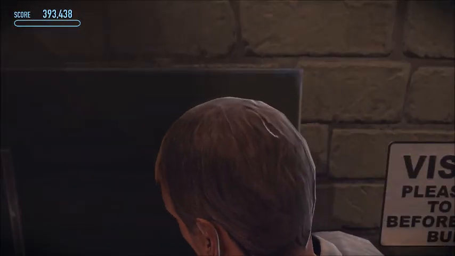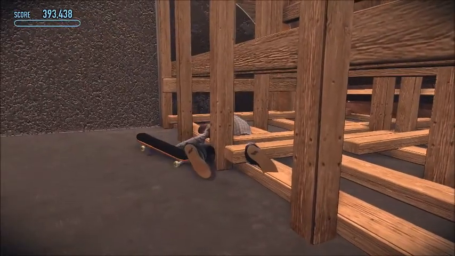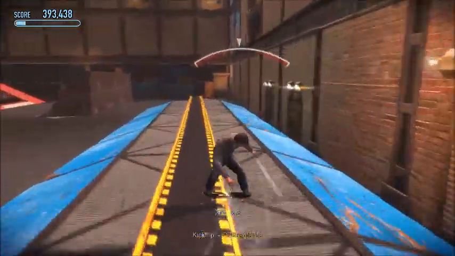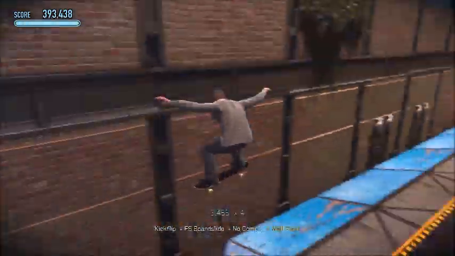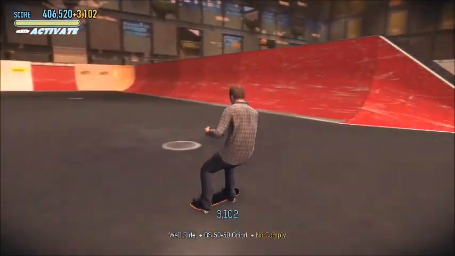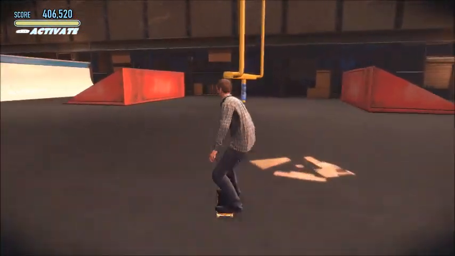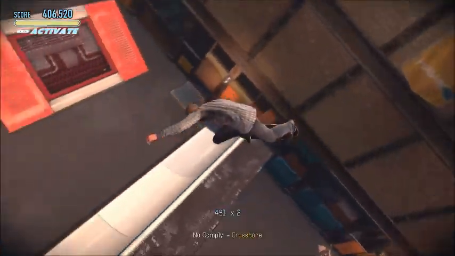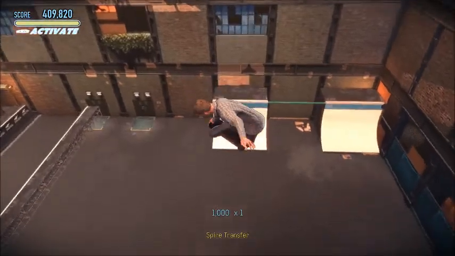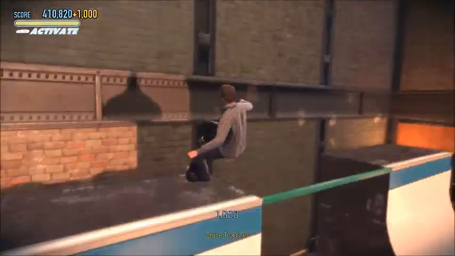And then get stuck in the ramp. Yeah. Alright, we're out of there. Yeah, be careful of that. Alright. Now we got a field goal right here. Why not? Rip that and into this little half pipe here.